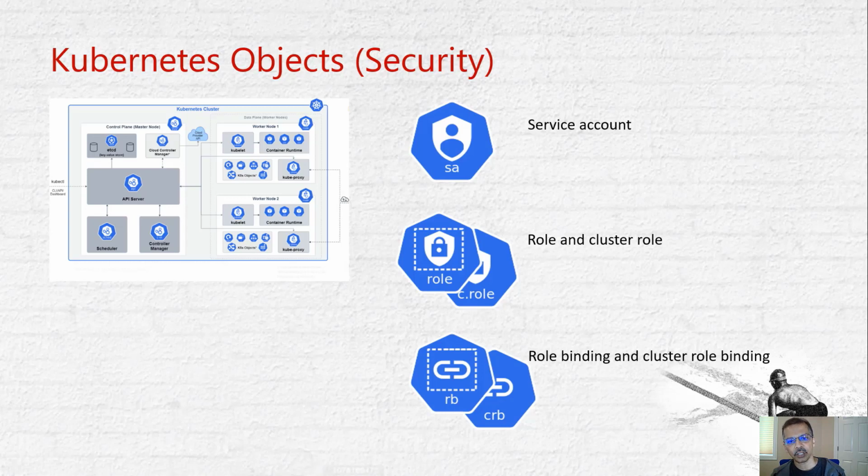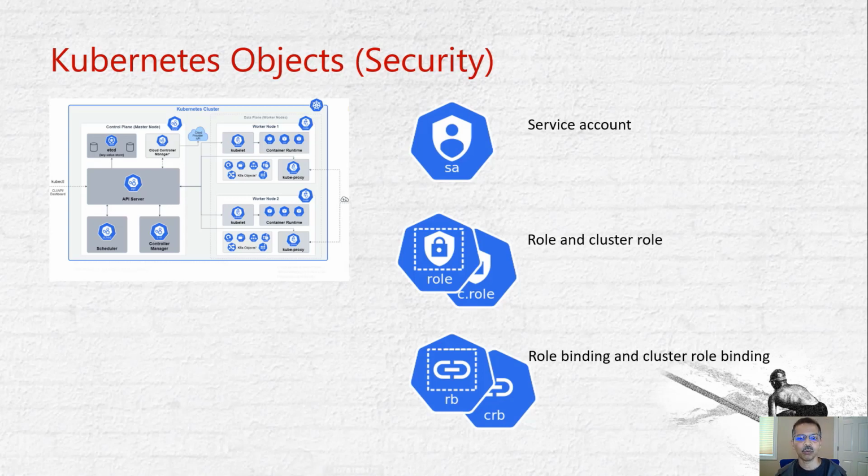Applications and data have to be secured. Service accounts are a Kubernetes object that helps services with authentication and authorization, using Kubernetes role-based access control. Service accounts are used to authenticate and authorize requests by pods to the Kubernetes API server. A service account provides an identity for processes that run in a pod.